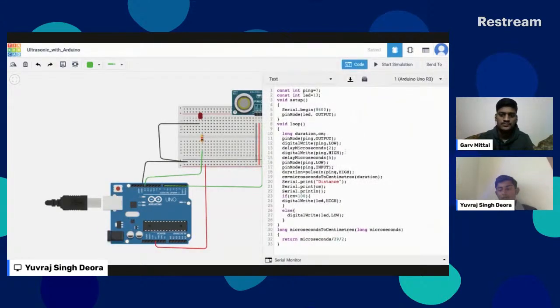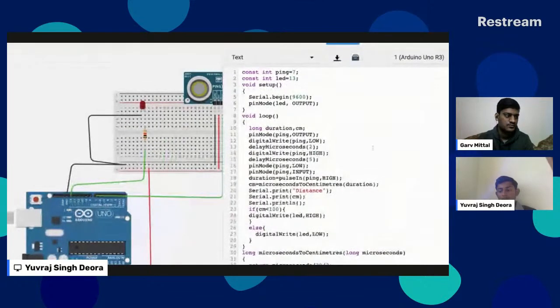It is visible, right? I hope you have taken the screenshot.